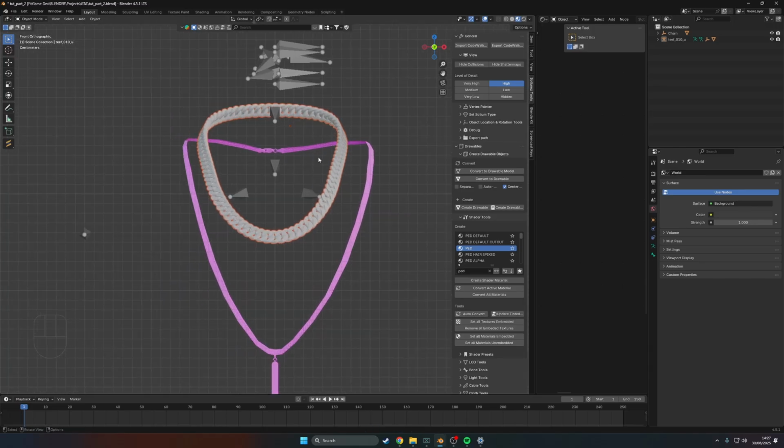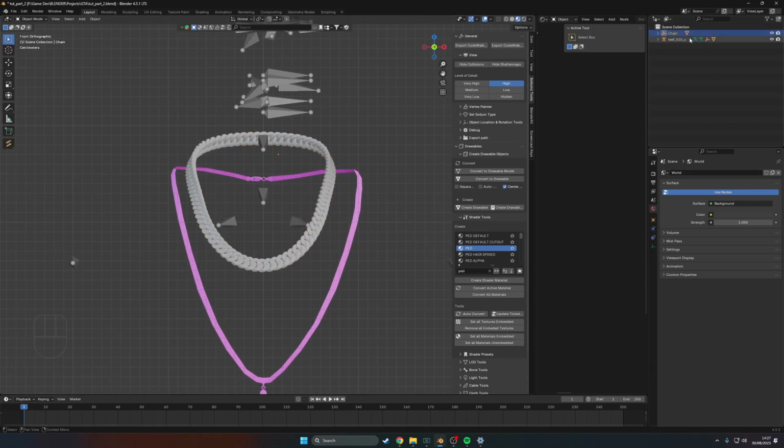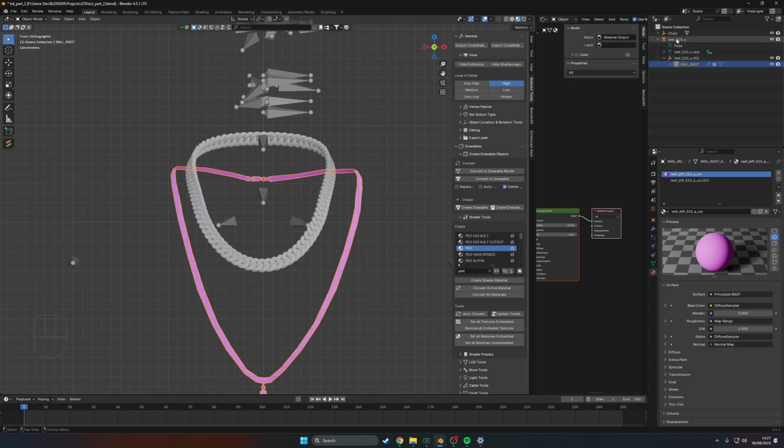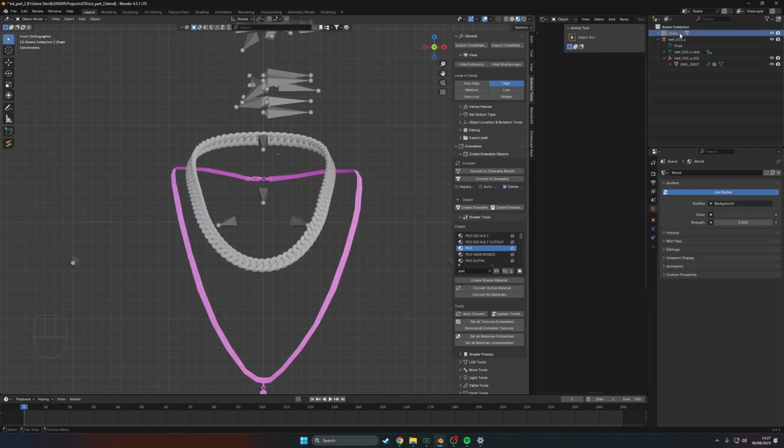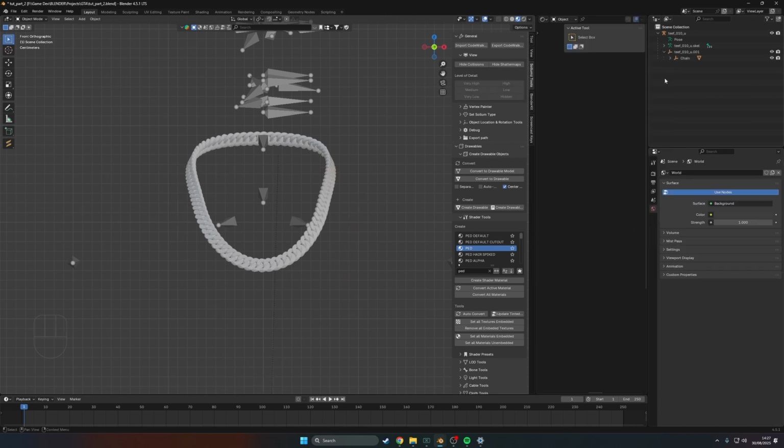In order to do that, we want to select our teeth. We want to open it up, and then open up the teeth_1 so you see the scale root. Then we want to select our chain, shift click and drag into teeth, so that it's now in the same folder as the scale root. We can now right click this scale root and delete.